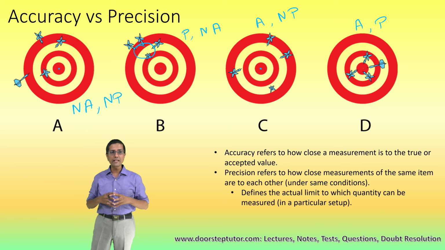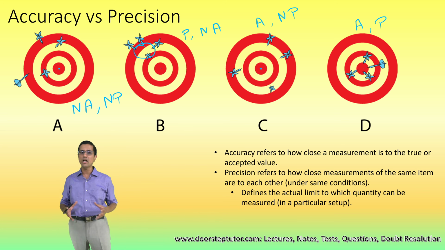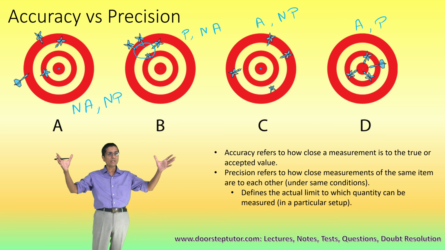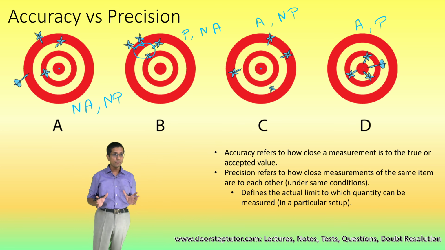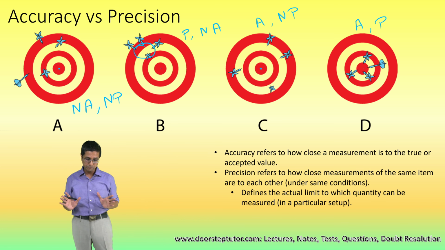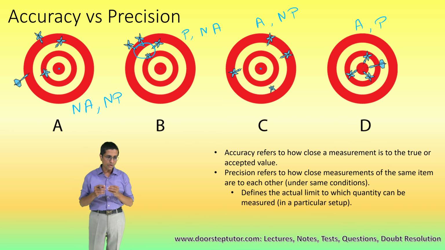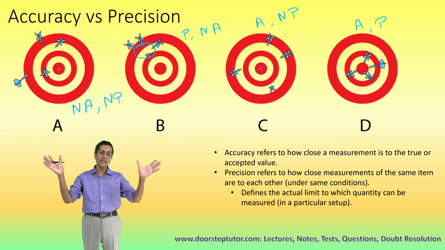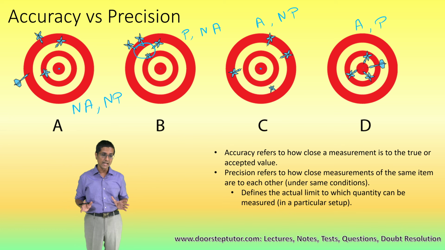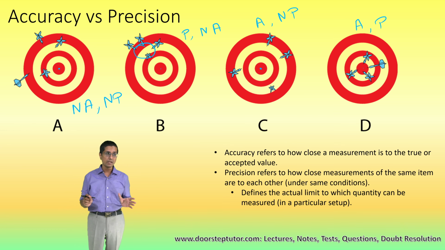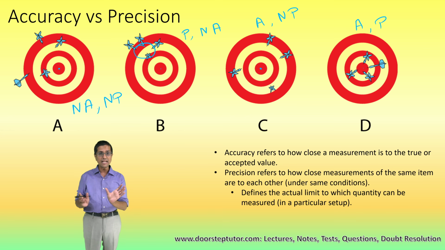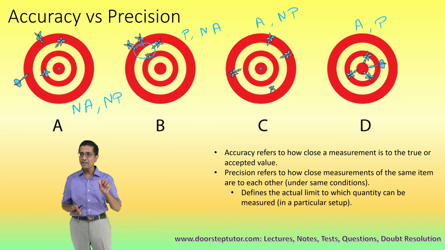Accuracy is the result of the overall process of measurement, how the entire process of measurement is being carried out. For example, I am not only using a ruler, I am using a very accurate, very precise instrument to do the measurement. But if that instrument has an error, that it will always be off by 1 centimeter, then no matter how precise I make it, I can never be very accurate.